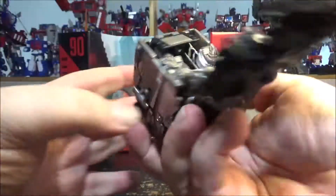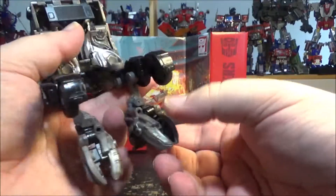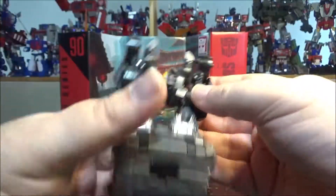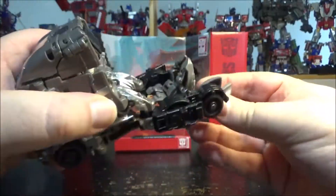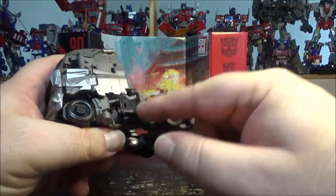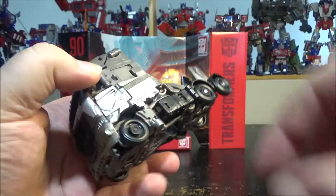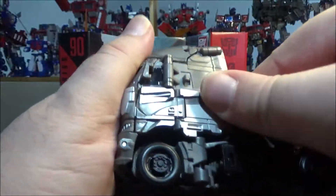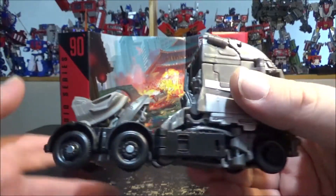With that config done, bring the foot down, unfold the wheel, then split the feet open. You can tab those into each other, and then just flip it open — and voila, you have this config. Next, flip these panels open on both sides and we're pretty much done. Just make sure this panel is tabbed in — they really don't cooperate a lot; either they go too much in or they just don't tab in perfectly. So, pretty much all done. The feet can flip up open, and we're done.